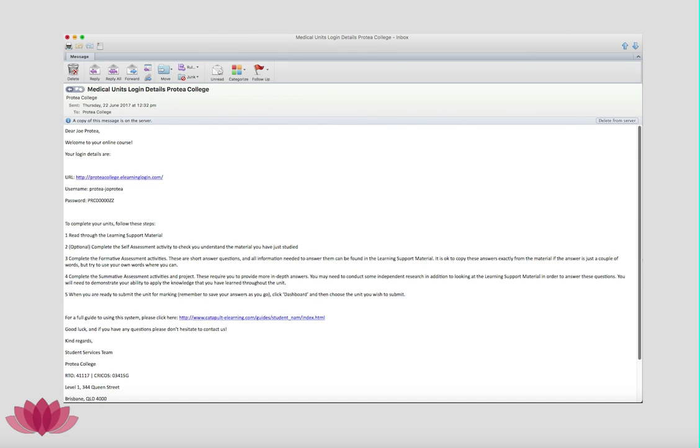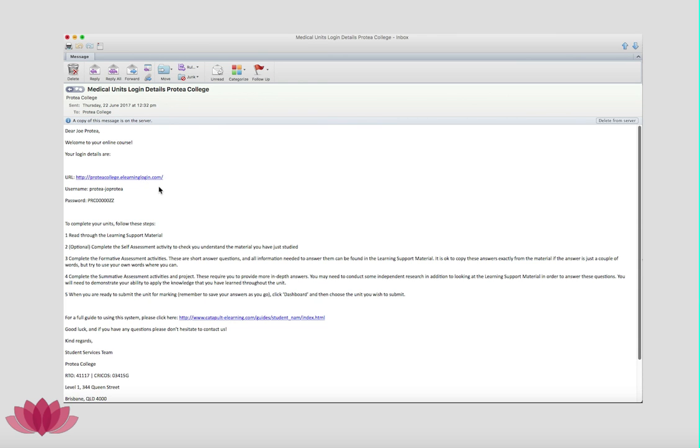Now, if you haven't received it already, please check your junk mail folder, as it may have gone into your junk mail folder and may be sitting there. If you check that and you still haven't received it, let us know so that we can get it resent to you so that you can get started. Once you're ready to get started, all you need to do is go in and click on the link in the email, which will then take you to the site itself.